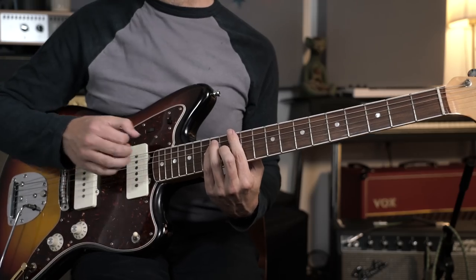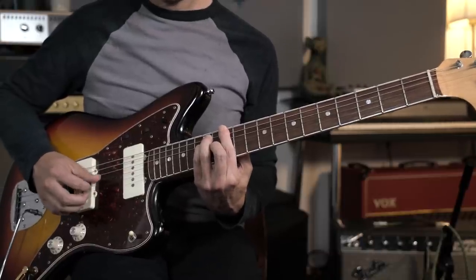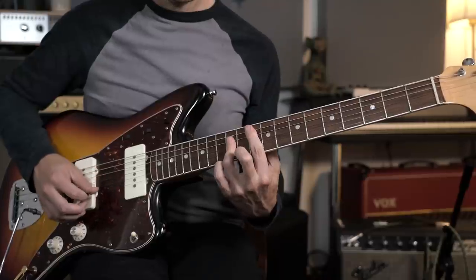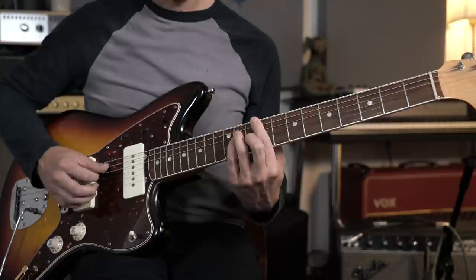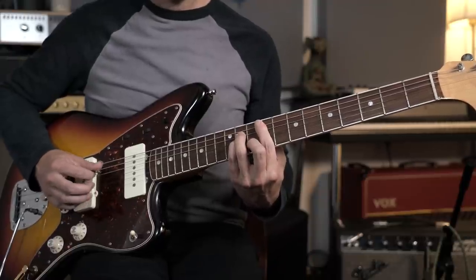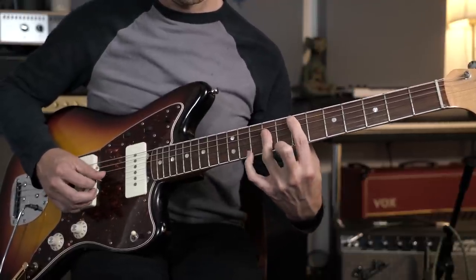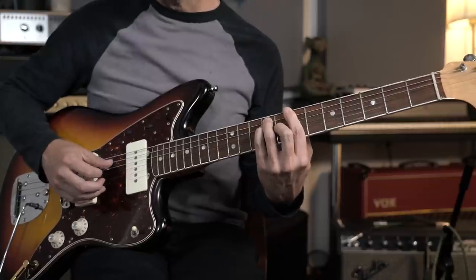So something along those lines, really just arpeggiating mainly the top four strings.